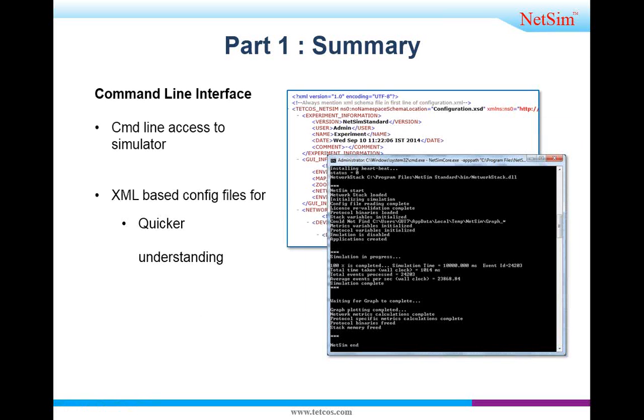Then you can run the simulation through a command line interface or XML based config file. When we create any GUI file of any program, that file will be saved as an XML based config file. We usually prefer the XML based config file because it is quicker for understanding and has better presentation. It has automatic format verification. So these two screenshots show this is in XML mode and this is in CLI mode.